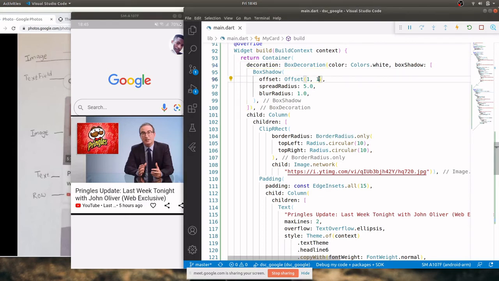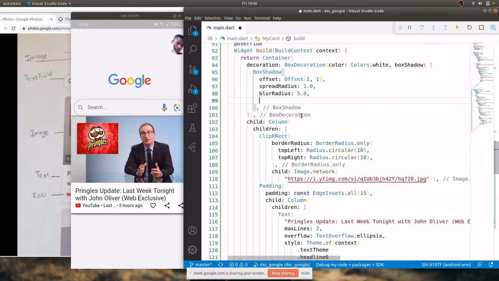Okay, and I'm not so sure. Perhaps I should have swapped this around. So maybe this should be 5 and this 5, 1.0. Save. Yeah, this is the way it should be. So you just keep playing around with these numbers right here, and we can see the color here is a bit too dark.